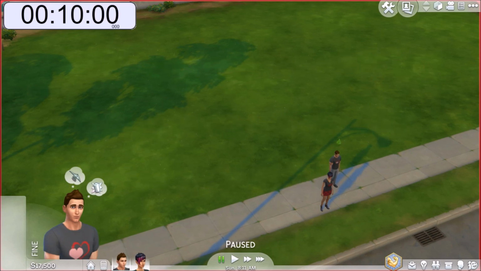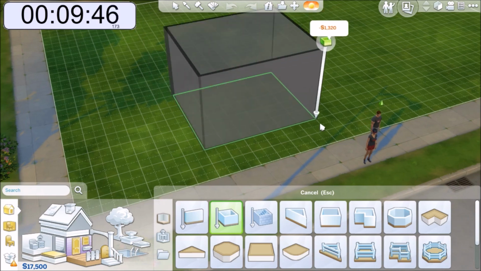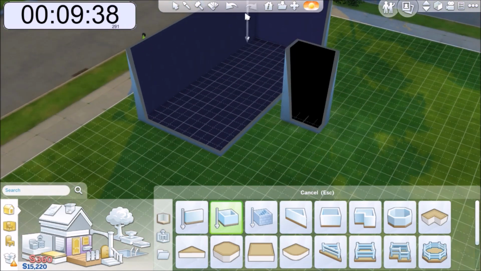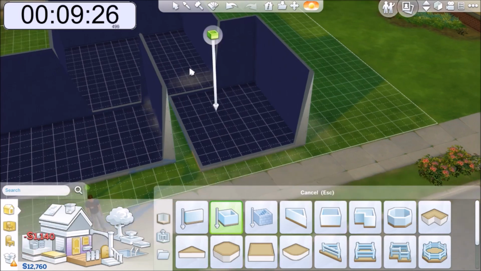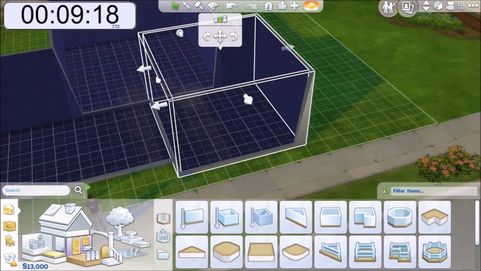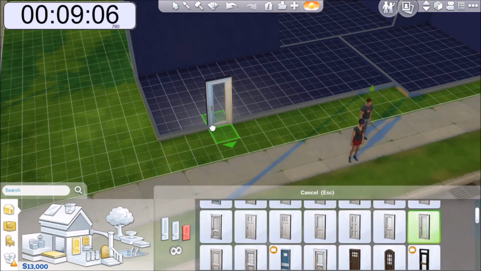3, 2, 1. Okay, build mode. No! Probably should have started in build mode, I'm an idiot. Okay. Okay, so we'll do that. Okay. Door. Front door. Cheap front door. This door only comes in one color. Great. Okay.